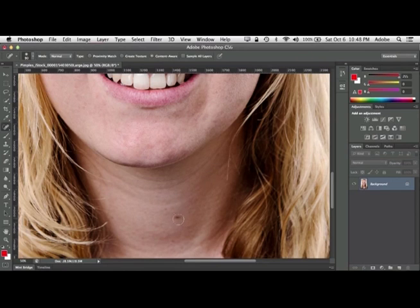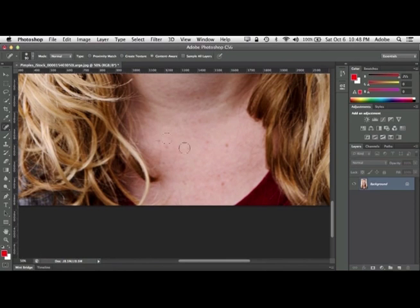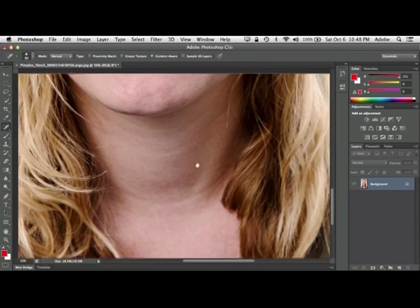Now, as you can see, I'm either clicking or painting with this tool to remove these things, and I just personally don't like necklines, so I'm just removing those even though everyone has them. Okay, so this is the way this tool works, and again, you will decide between you and your client, or just you, what to get rid of. But this is one quick way to get rid of blemishes. Just using the spot healing brush.